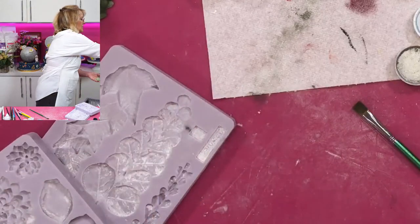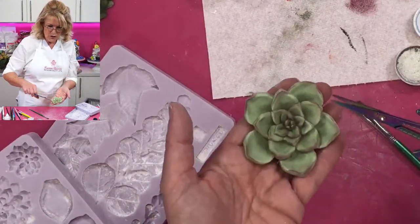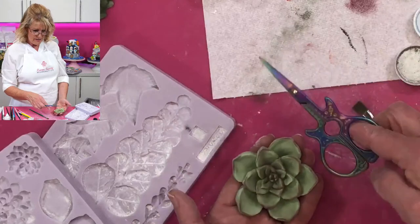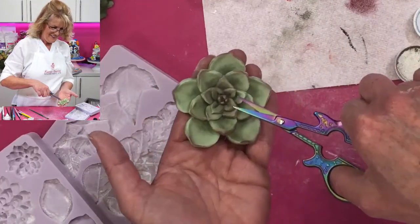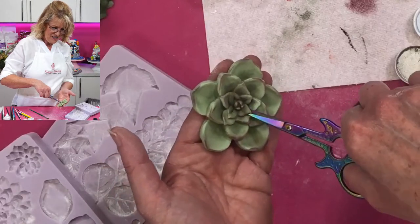Oh, thank you, Carol. Right, I've got some small scissors. They're very posh scissors, aren't they? Very nice. Them on our website. We've got those. And we've got unicorn ones. Oh, gosh. Other bits and bobs.